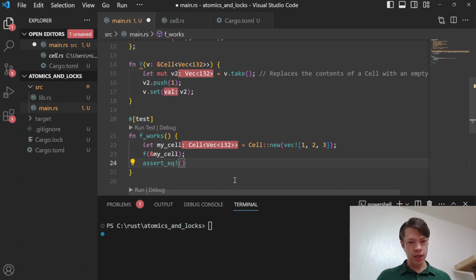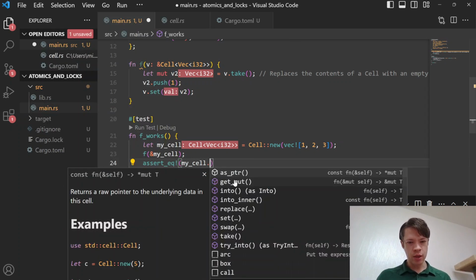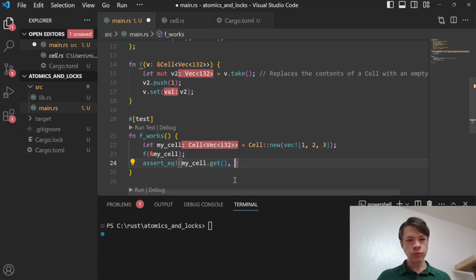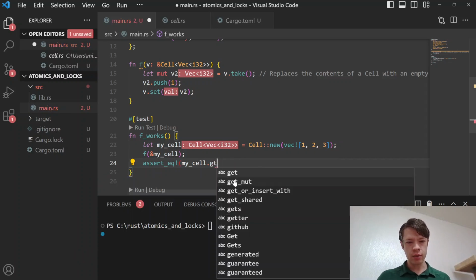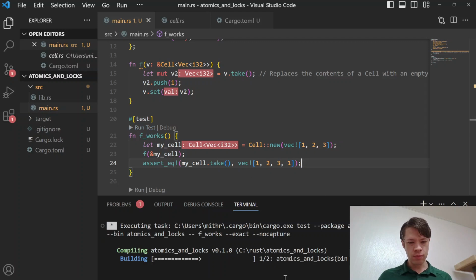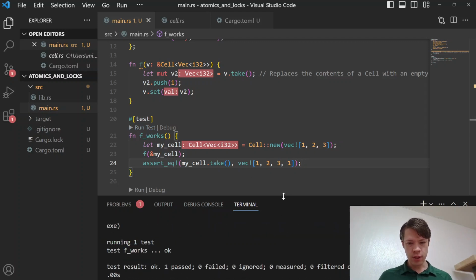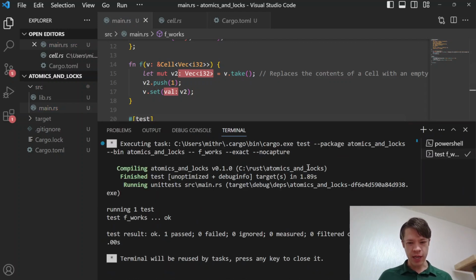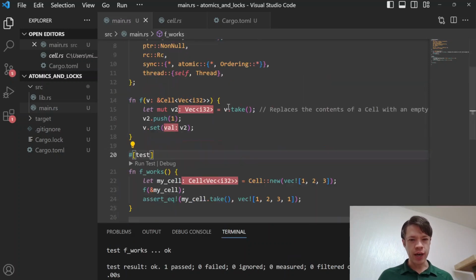And then we'll say my cell dot take, and it should be vec 1, 2, 3, 1, like that. You can see, there you go, the test passed. So we could just print it out, but it's kind of fun to do an assertion like that.